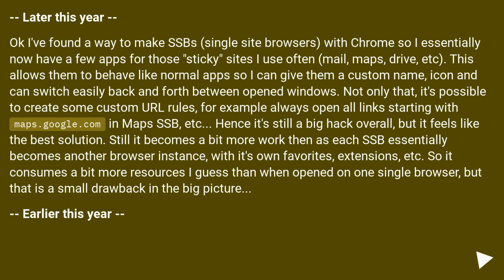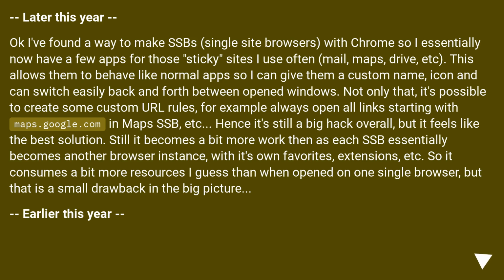Later this year. Okay, I found a way to make SSBs, single site browsers, with Chrome, so I essentially now have a few apps for those sticky sites I use often: Mail, Maps, Drive, etc. This allows them to behave like normal apps, so I can give them a custom name and icon, and can switch easily back and forth between open windows. Not only that, it's possible to create some custom URL rules.